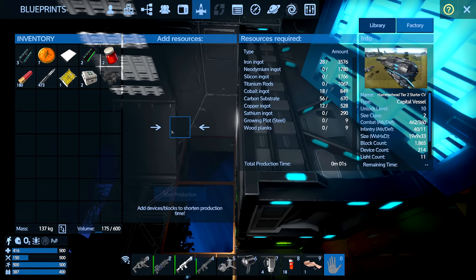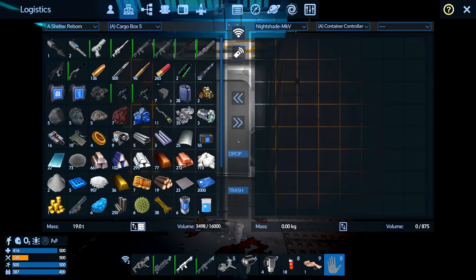We can now add that to the factory. Bingo. And now we can start acquiring the resources we need in order to bring this puppet in, which is going to take some time. Now, I would say at this point, don't rush. Do not go, right, that's what I need. I'm now going to spend all my time mining and acquiring resources to get this in.